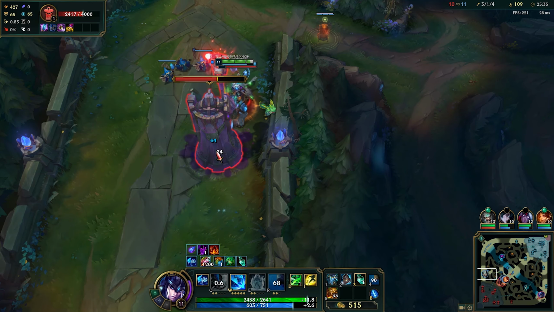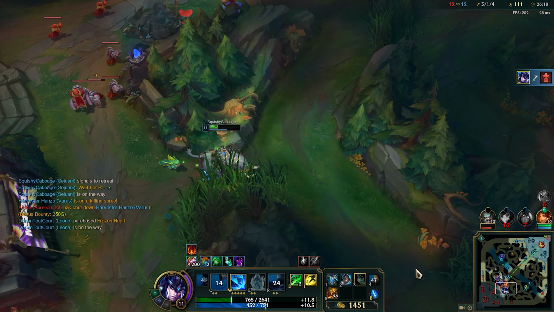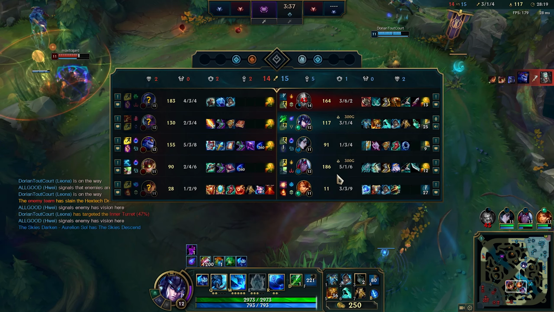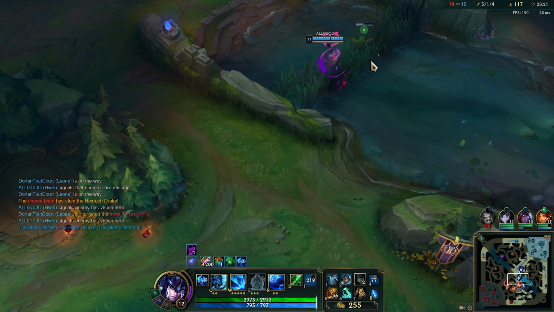Just turned him in and says you want to take another turret. Doing their thing. Uh-oh, I'm in trouble. Something's going wrong and it's burst my bubble. We have really good CC with Varus ult, Leona ult, my ult. It just locks them all up.